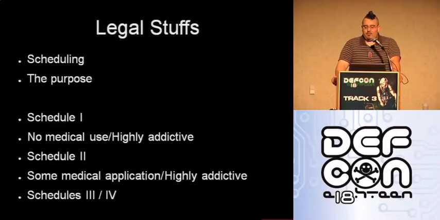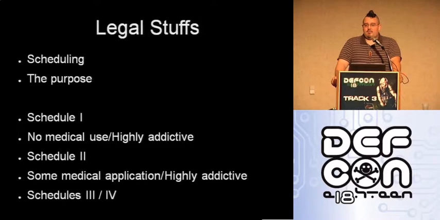Now, Schedule 2 drugs have a slight medical advantage, but are still highly addictive and dangerous. A weird example of this would be cocaine, which is actually a Schedule 2 drug instead of Schedule 1. The reason is that cocaine is still used as an anesthetic in certain kinds of surgeries. I believe ocular surgeries, they'll still use it on occasion.